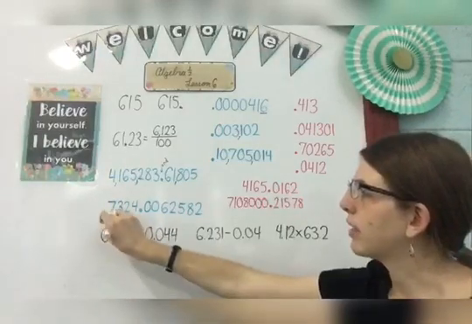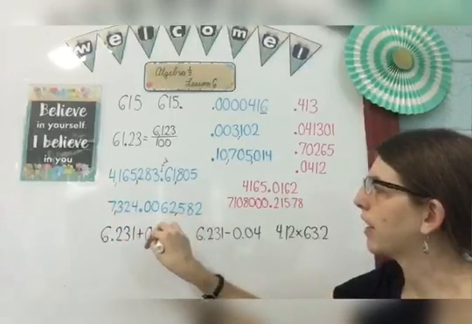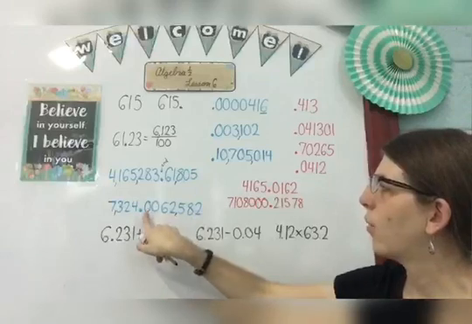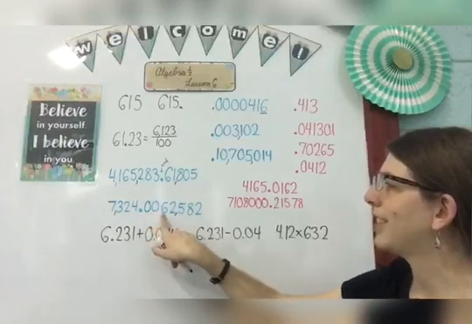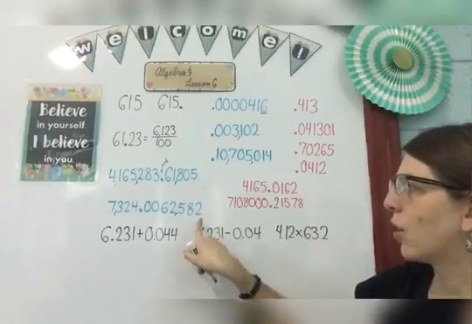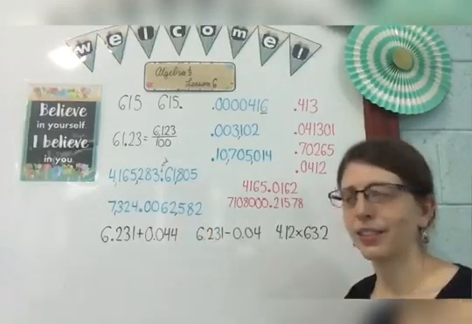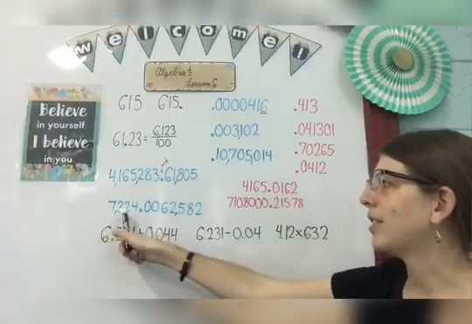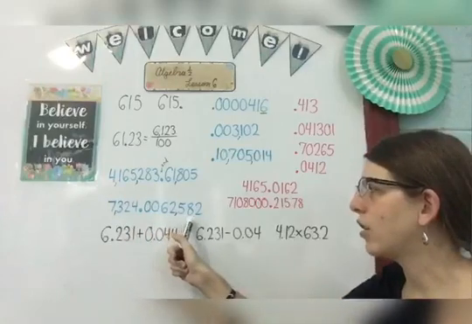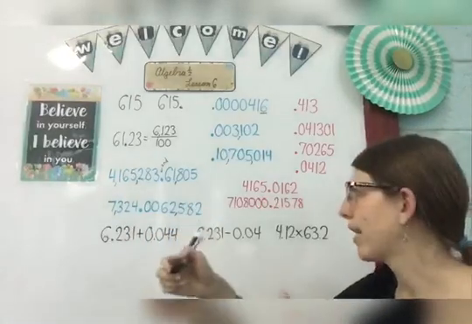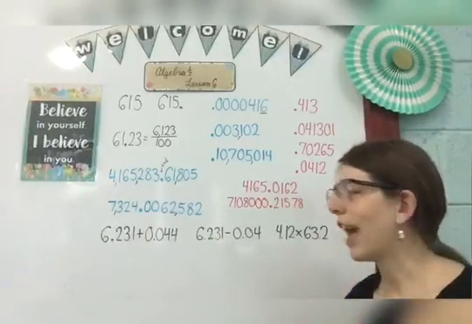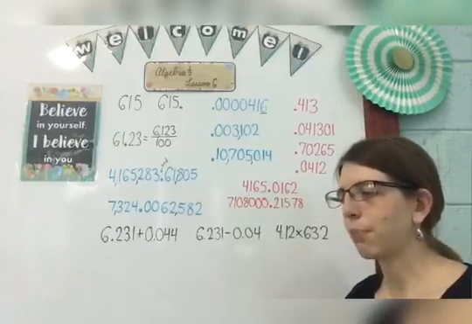Now let's do another one. 7,324, my comma there, my comma in there. 62,582. Tenths, hundredths, thousandths, 10,000ths, 100,000ths, millionths, 10 millionths. So my last digit is in the 10 millionths place. So I would read it like this. 7,324 and 62,582. Oh, I forgot already. 10 millionths, I think, was what it was. Okay, if I'm wrong, sorry. So that's how you read these. So you need to practice those.